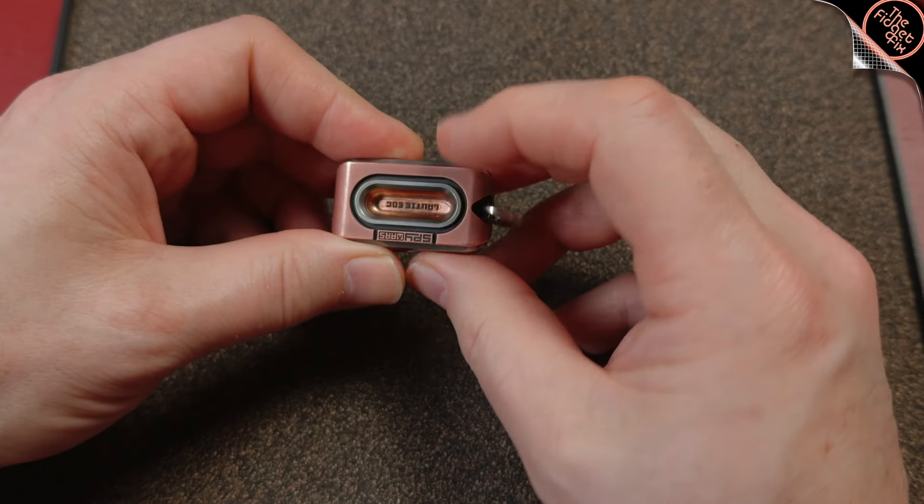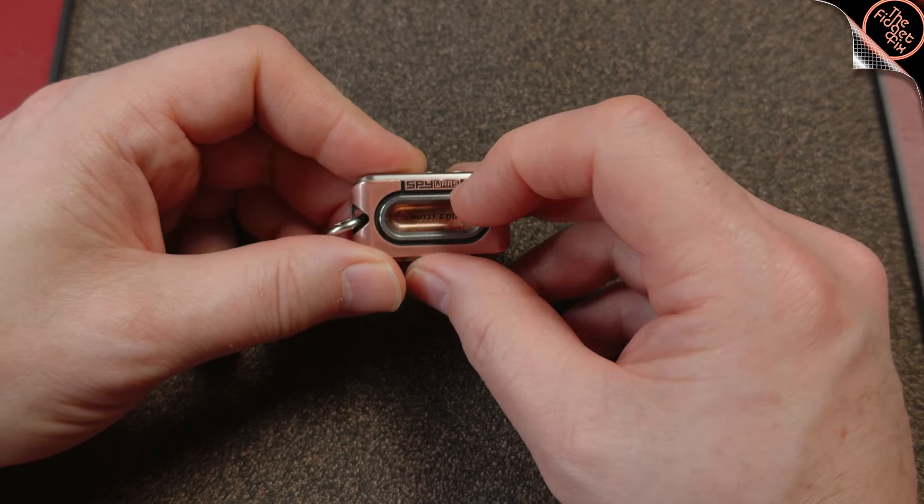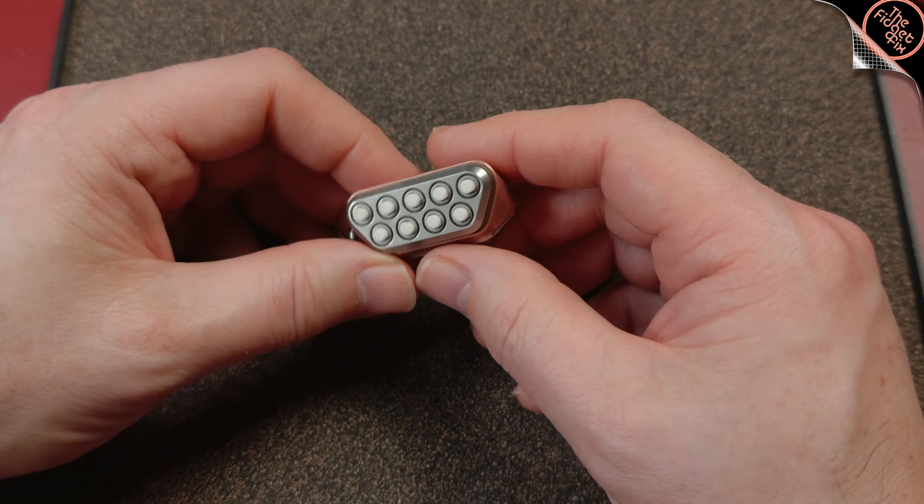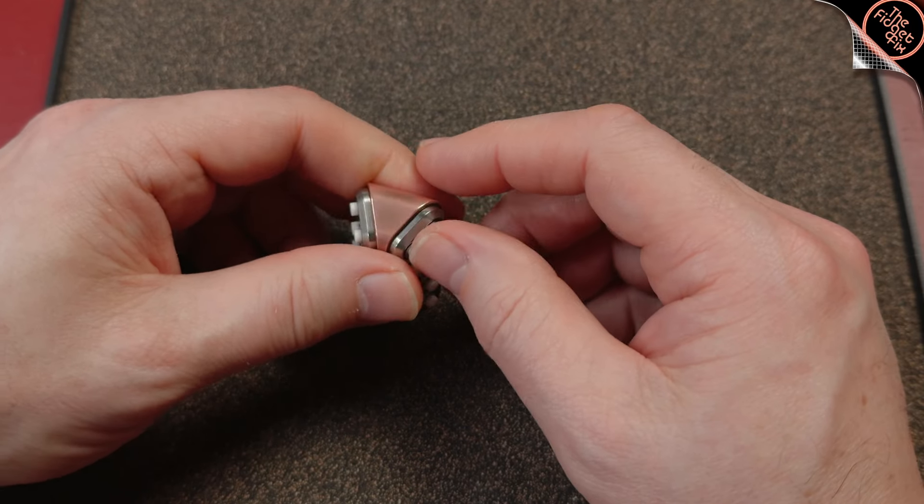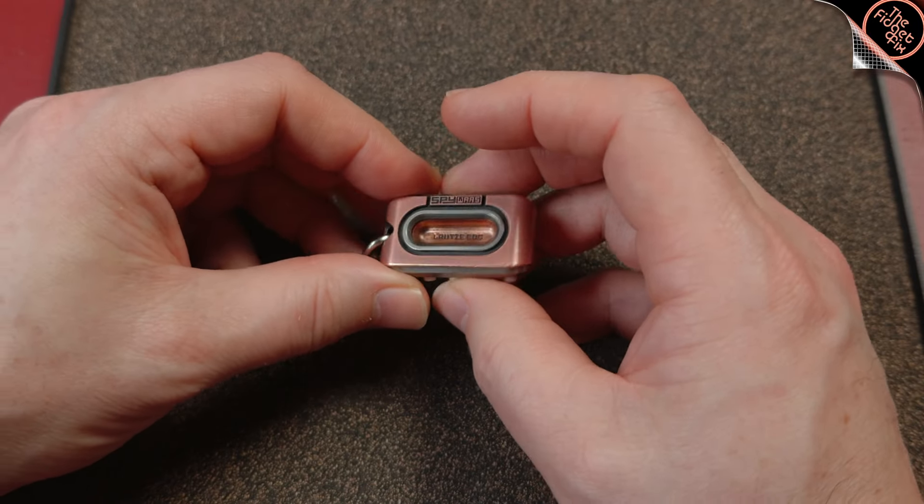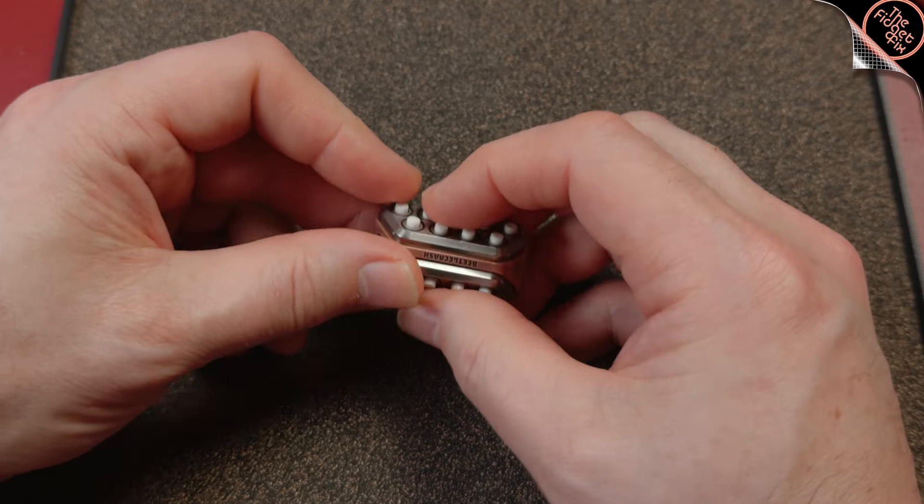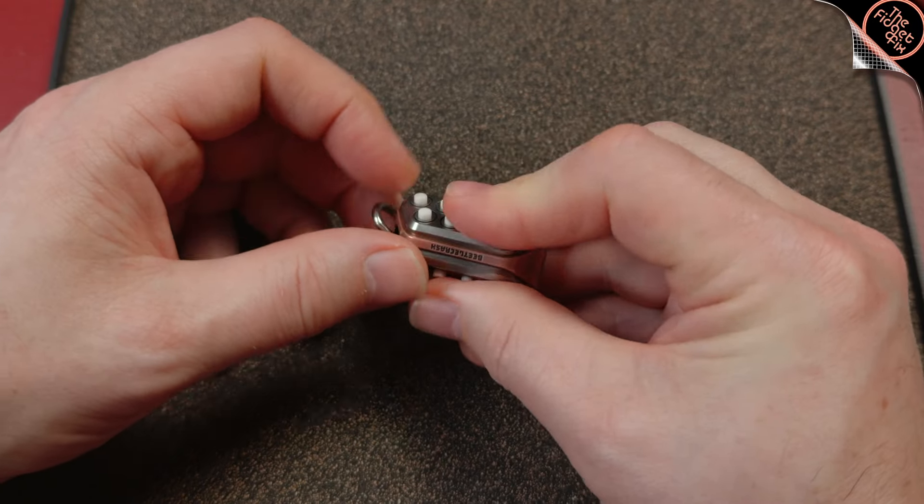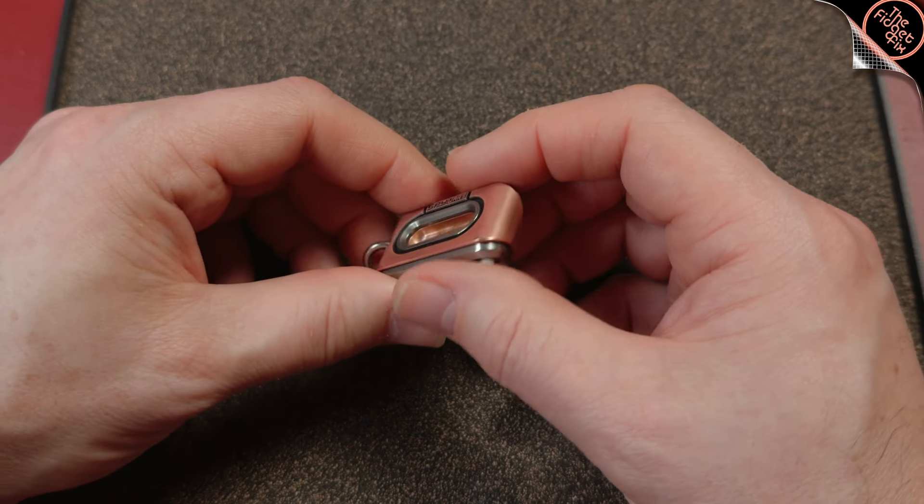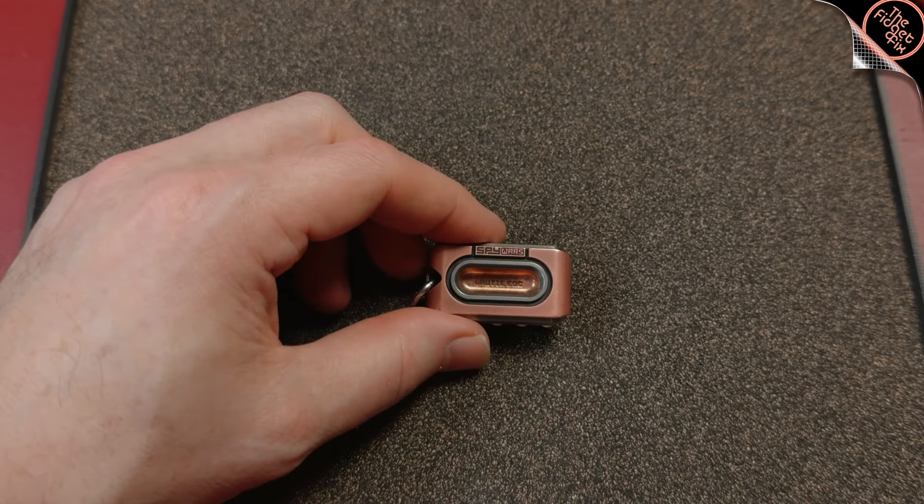I have tried to figure out how to take this apart. I have not figured it out yet. It must though, I would think, because unless these are glued together. But I've heard about people's clickers not working and stopping, and I know these are just little switches, right? These are just like little electronic switch buttons you can get. So there has to be a way to get in here to fix that, hopefully non-destructively.